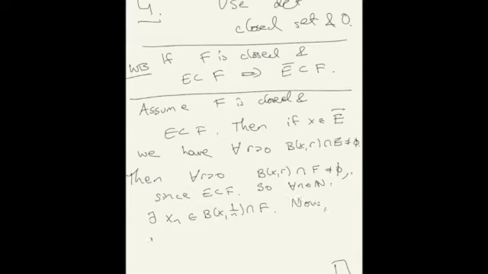Now, the limit as n goes to infinity of x_n is equal to x. This we have done many times. You should expand this, but I will leave it for now. So the limit of x_n is equal to x, and x_n is contained in F because it's contained in the intersection. So x is in F because F is closed. But this is exactly what we wanted to show. We wanted to show that every element in E bar is an element of F, and we are done.